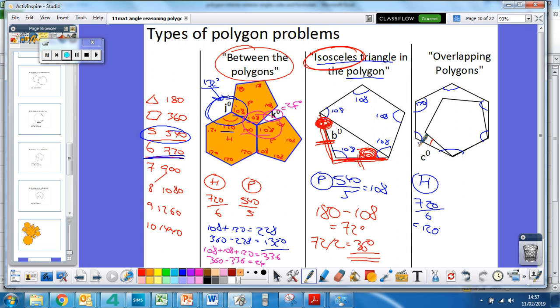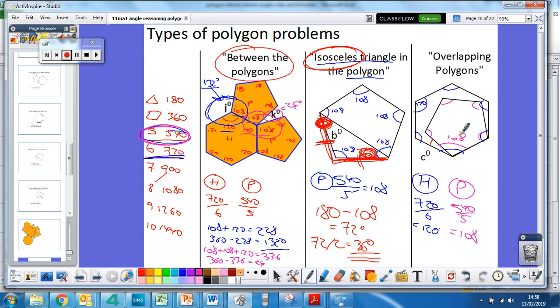The next thing we look at is the pentagon. This pentagon that's inside has a total, if we look over on the left, 540 degrees. 540 divided by 5 gives us 108. That means each of these angles inside the pentagon is equal to 108 degrees.